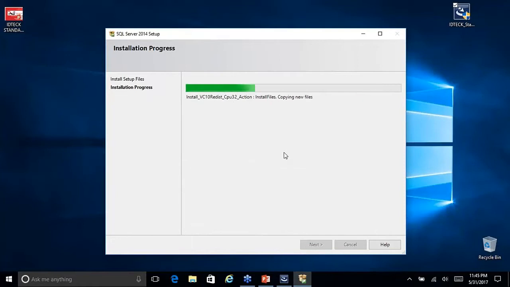So this is the part that actually takes some time, but please bear with me. It's not going to take that long. It normally takes about 15 to 20 minutes, but it actually depends on the computer specs and everything. The computer that I'm using right now actually has pretty high spec, so it'll be done quickly.